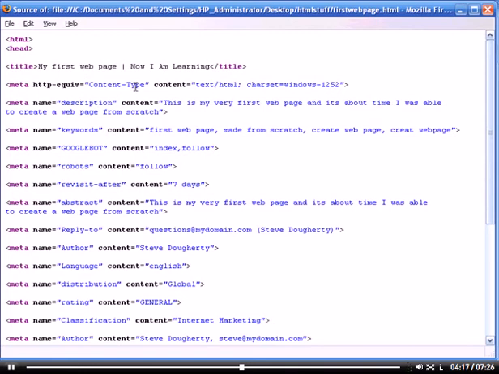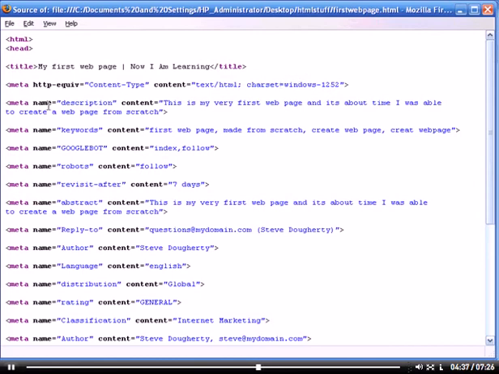The content type, this just tells the browser of your visitor, whether it's Safari, Opera, Internet Explorer, Netscape, whatever, just tells them what type the content is. Text or HTML in this case. And this char set, this just, if I understand things correctly, tells the browser how to display it.